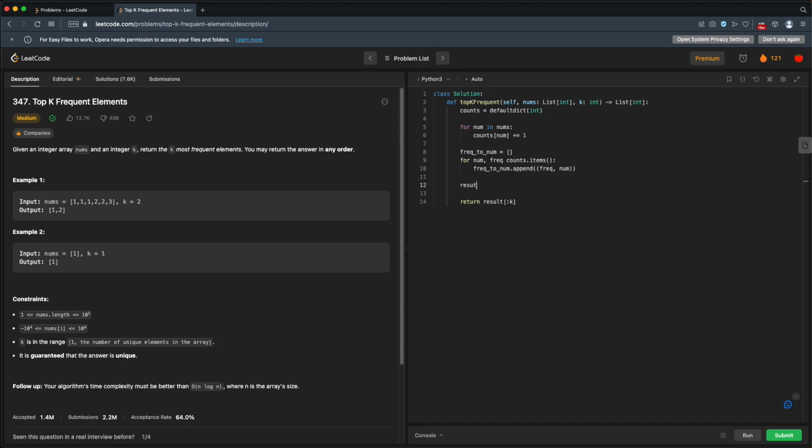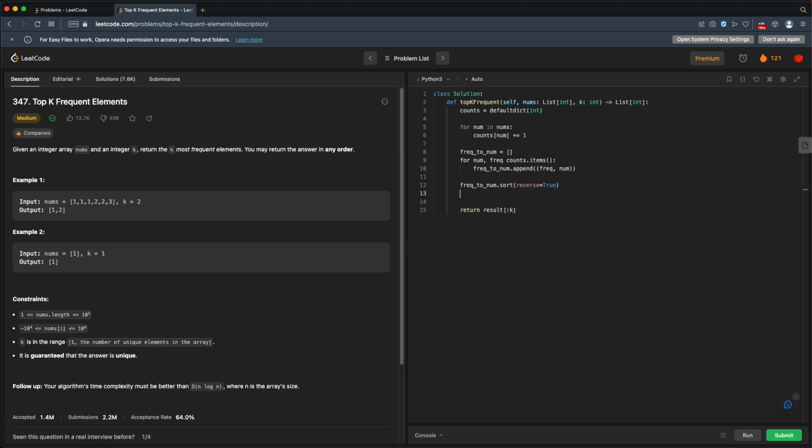So our result, we'll call this sorted frequency to num. Or actually, we'll just sort it. We don't need to call it anything. So we're going to be sorting our frequency to num. Now, in Python, it will do a default sort by sorting by the first value first and then the second value second. If you're doing this in a different language, you might need a custom comparator for this. All right, so we're going to sort, and we actually do want to reverse and set that to true. So it's going to sort from the highest frequency to the lowest frequency.